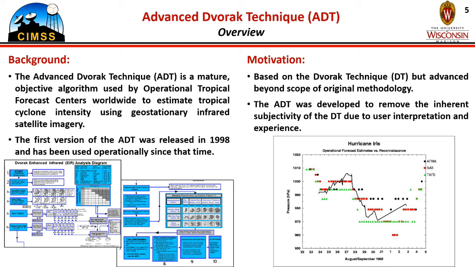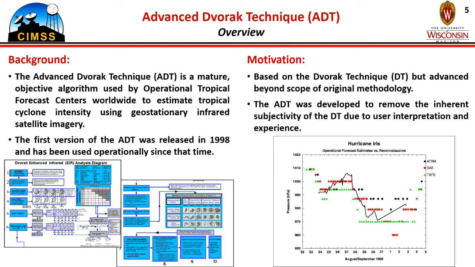The technique is shown in the bottom left corner. It is a top-down technique, which first identifies the storm scene type, such as an eye, CDO, shear, or curved band. Those are the main scene types. From there, it applies various rules to limit intensity changes over time, and other rules are employed to provide a final intensity estimate analysis.